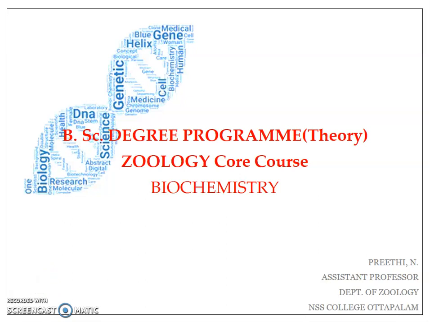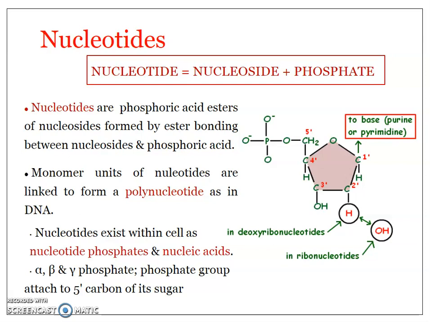Welcome back to the session on nucleic acids. In the previous presentation we saw nucleoside structure. Nucleic acids are polymers of nucleotides, and each nucleotide is composed of three main units: a pentose sugar (ribose or deoxyribose), a nitrogenous base (purine or pyrimidine), and phosphoric acid. These three groups bond with each other to form the nucleotide, which polymerizes to produce the nucleic acid. When a pentose sugar binds with a nitrogenous base, we get a nucleoside, and when a nucleoside binds with a phosphate molecule, we get a nucleotide.